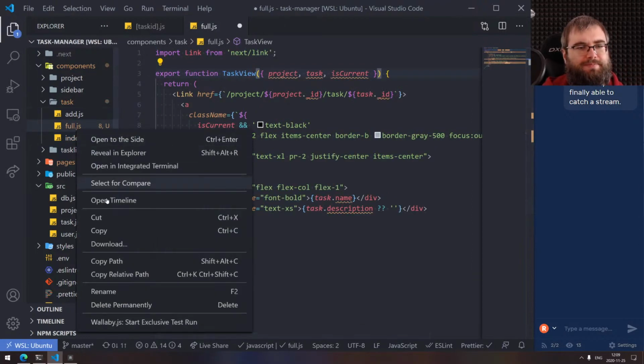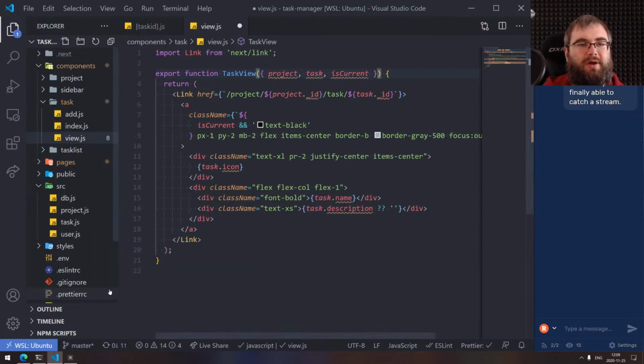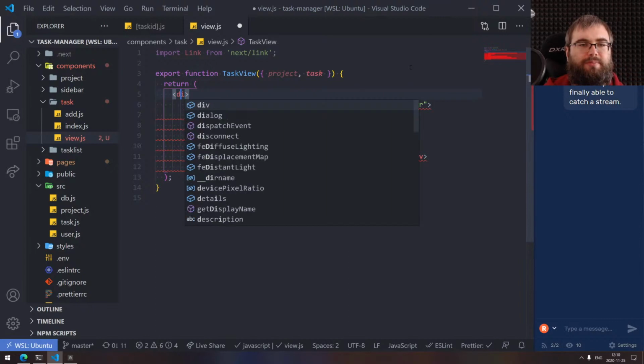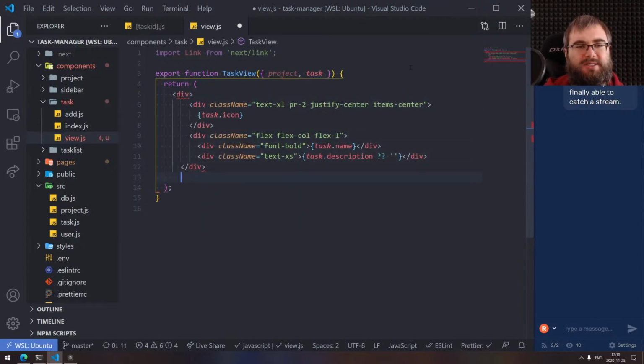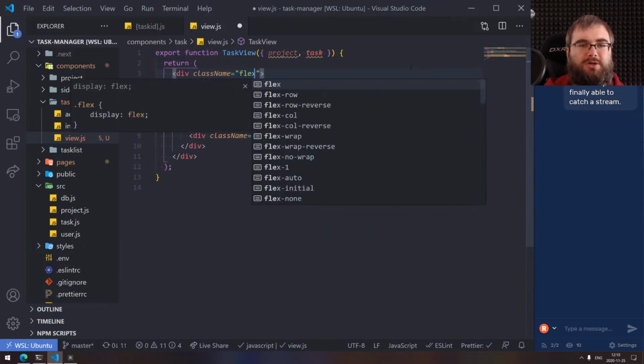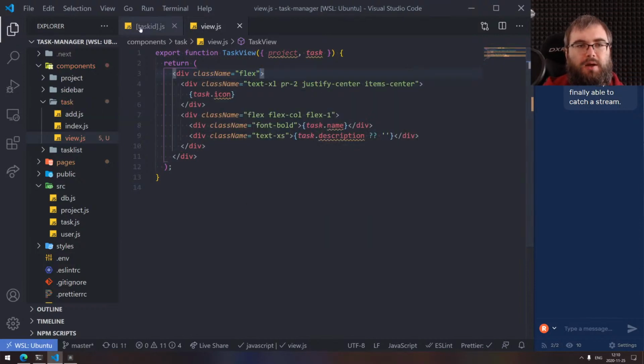I guess that's a better naming, right? So project task, I mean, we know it will be current. We don't need a link here. Right, so we're going to have this icon. We're going to have the description that is going to look a bit different. I'm just going to wrap it in a div for now. So, okay, cool. Class name, let's go with flex for now.